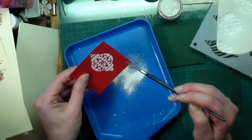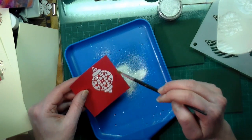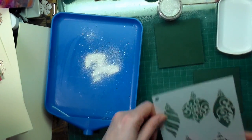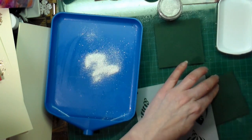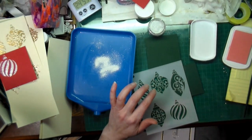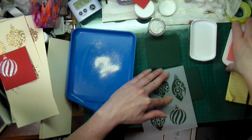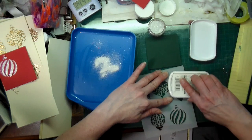Move the excess, so otherwise it's going to make little particles everywhere. Okay, so that one is ready. It's going to be so pretty. Really, really pretty. I'm really loving how this is turning out. So I'm hoping that you guys are going to try this out. I just thought it would be something different, you know, to do with a stencil.